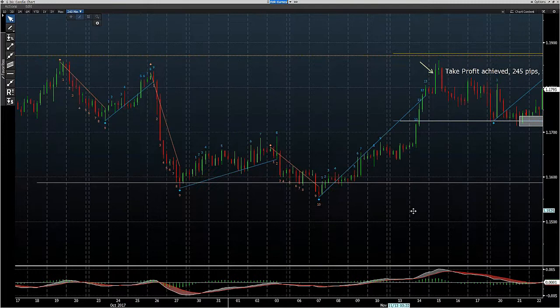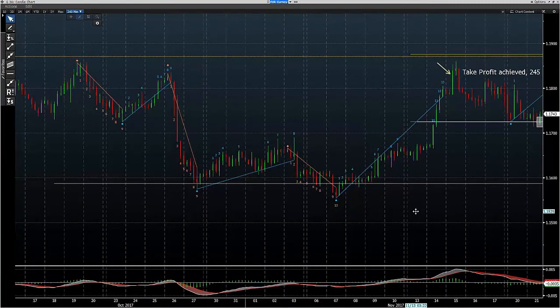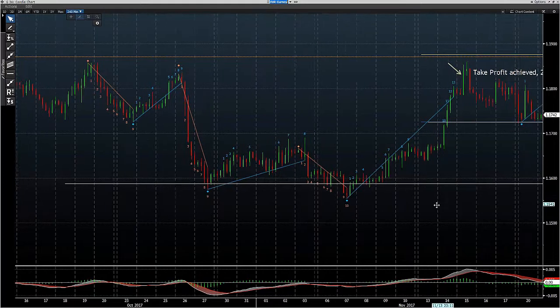Remember, the things you don't know about the market is whether it will go up or whether it will go down. The things you do know in your trading are where you're willing to deal, in this case, 1580s, what you're willing to risk, in this case, about 35 ticks. The rest is up to the market. All you can do is position for it, right? You can't make it happen. Let's look at the next trade.